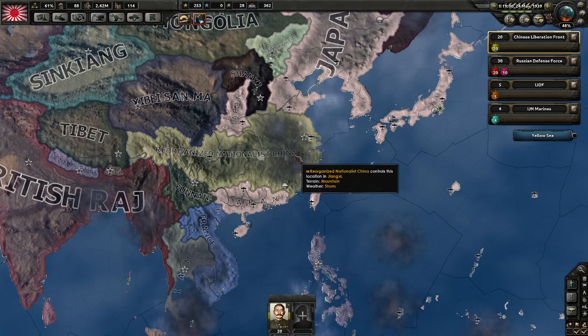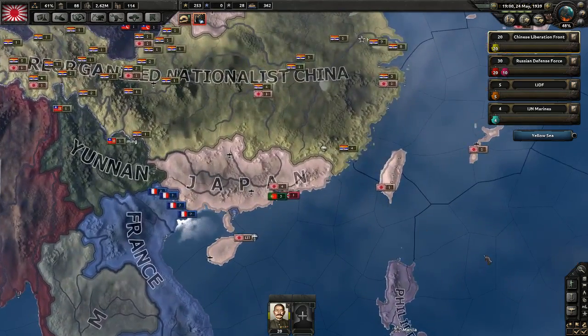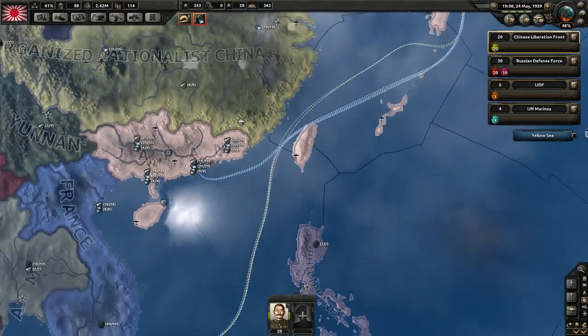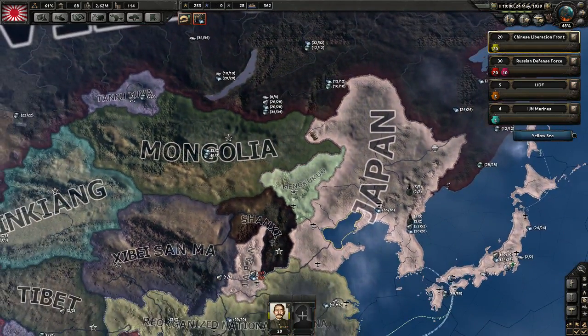Following that, the Chinese allowed me to puppet them, which turned them into the reorganized nationalist China country. And then I attacked Guangxi Clique and Communist China, the former down here being quite easy to attack and providing me, as you can see, with a lot of resources, while the Communist Chinese battle was more of a let's prevent them from joining the Comintern later down the line.